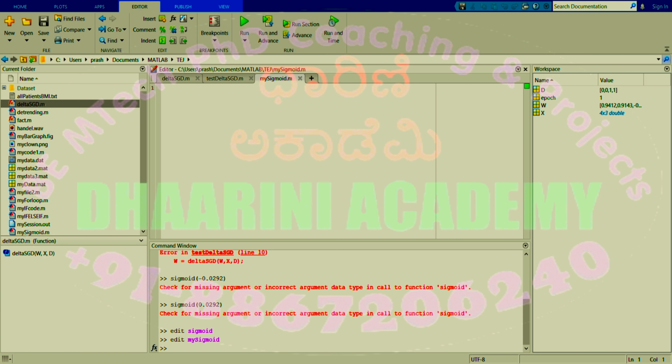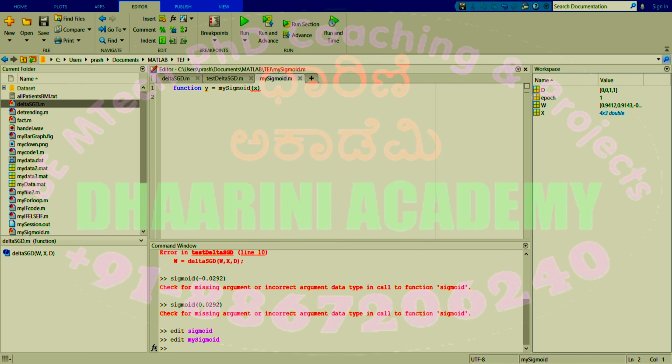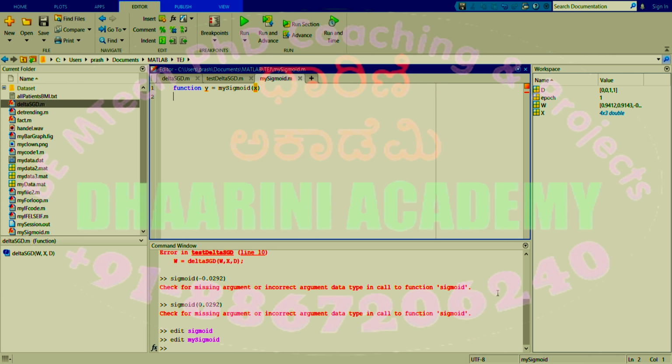So what do I have to write? Simply this is a function y is equal to my sigmoid of some parameter that you pass, say call x, right? So what I need to calculate, I simply have to perform that calculation.